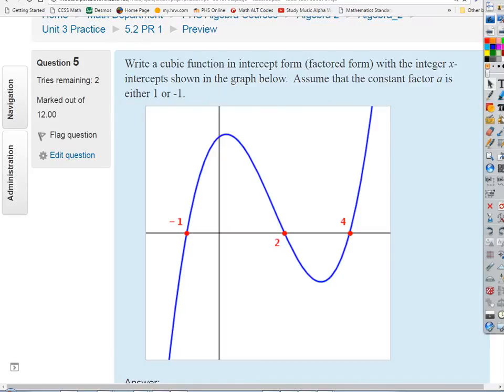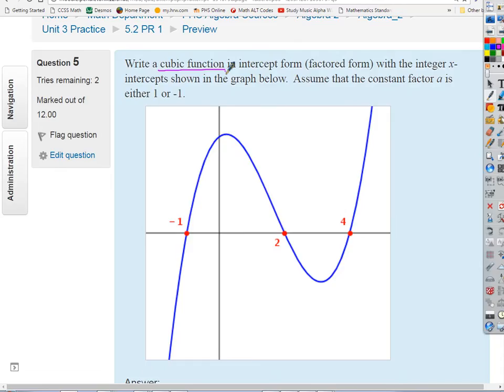Let's have a look. So if we're going to work backwards on this, let's think about a couple things we could do here to turn our thinking around, right? If we were given the function, remember we wanted to figure out end behavior, where the x-intercepts were, and then chart the function's behavior between those. This is easier. They're telling us some important things about this. They're telling us, first of all, that this is going to be a cubic function.